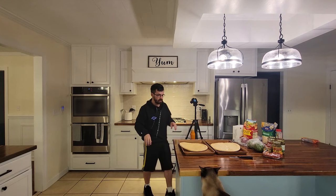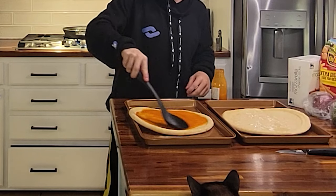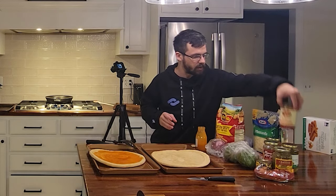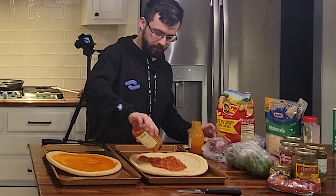We're gonna go ahead and apply our pizza sauce. I'm using this New York style buffalo sauce — it's really good for some spicier stuff. Apply a nice even layer of this buffalo sauce, and don't worry if you didn't use the whole jar because we'll use the rest a little bit later. For the other pizza, a normal supreme pizza, I'm just gonna use this classic pizza sauce — it's chunky.